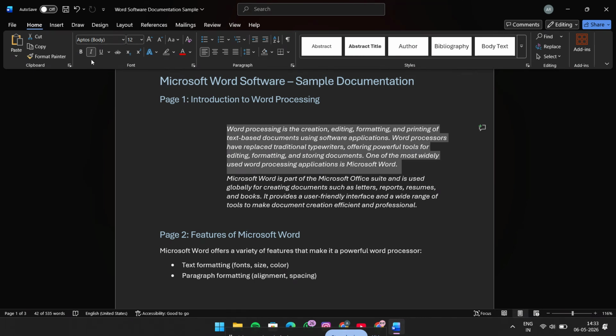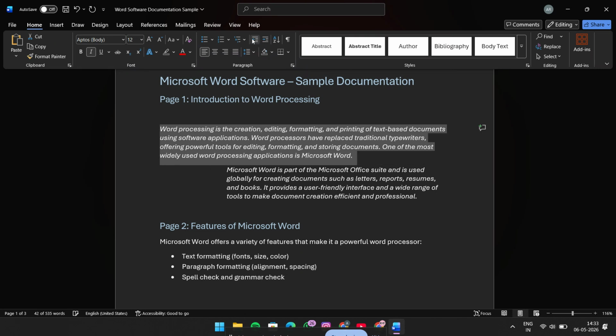On the Home tab, find the Decrease Indent button. This is the button that reduces the indentation of the paragraph and brings it closer to the left margin. When you click it, Word will shift the paragraph left a little bit. If the paragraph is still too far over, you can click it again until it lines up the way you want.